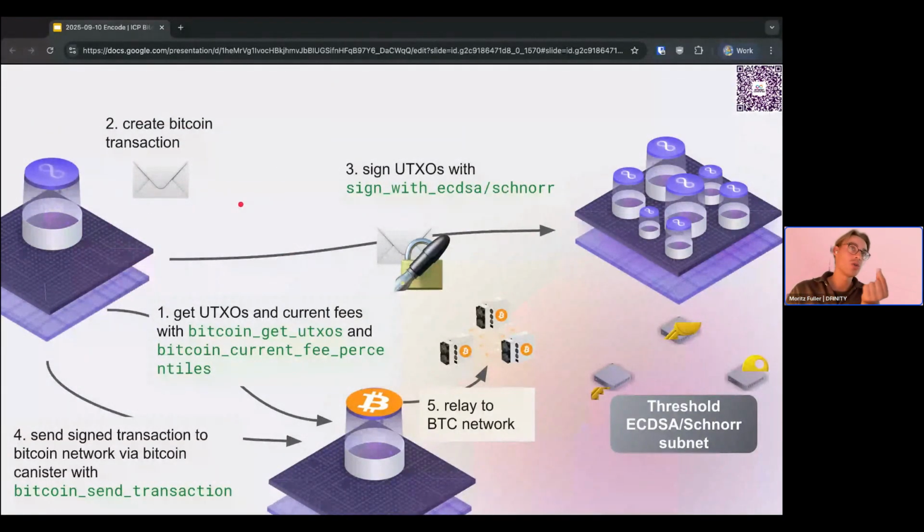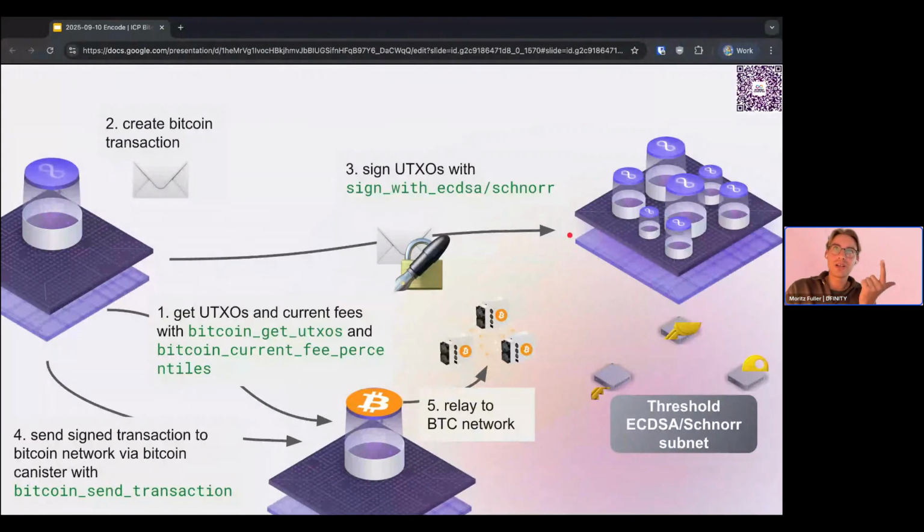But the transaction is not going to be mined unless we can prove that we really own those UTXOs. So what do we need to do? We have to sign the UTXOs with the private key that corresponds to the public key that corresponds to the address that we used in this call. So we take our transaction and, for every single UTXO contained in this transaction, we create a signature by calling either, depending on your setup, the sign with ECDSA or sign with Schnorr endpoint. And once we have that, we have everything that we need. We now have our Bitcoin transaction and signatures on the transaction that allow us to spend those UTXOs.